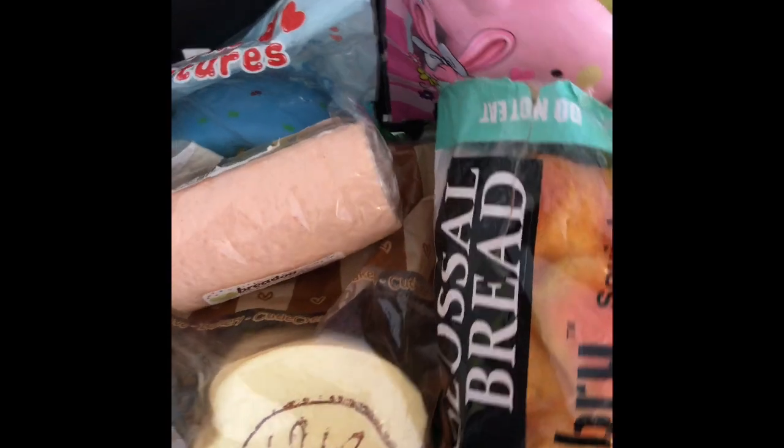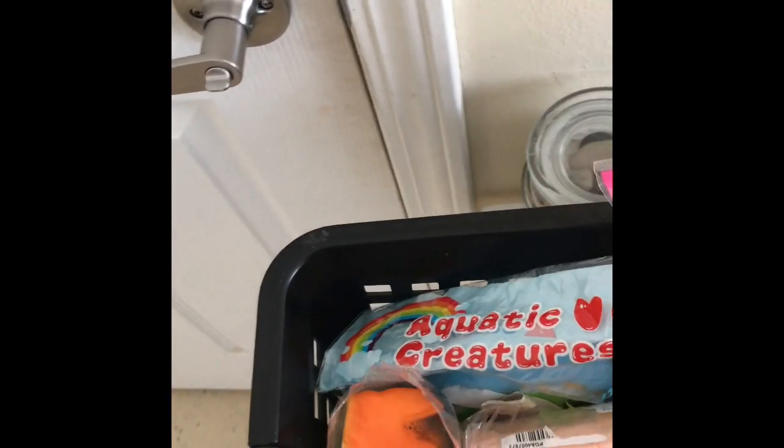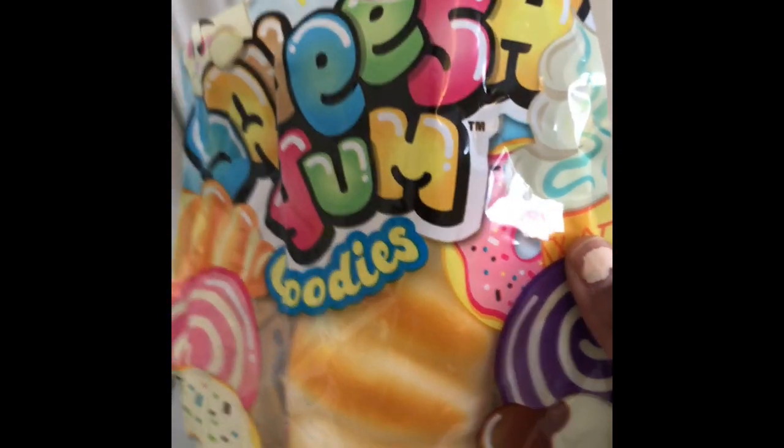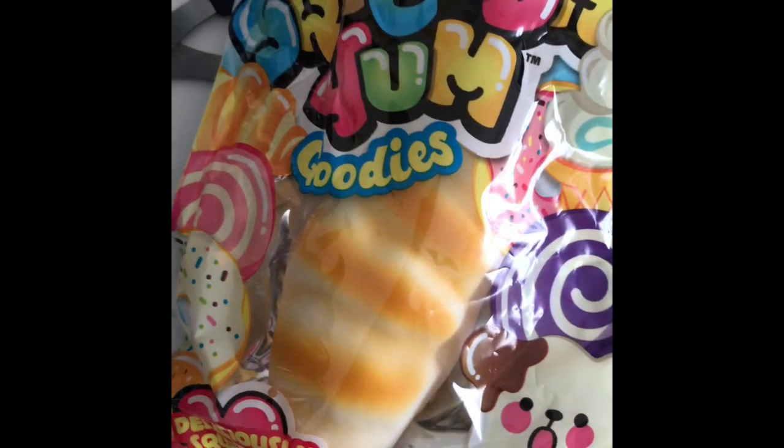Okay, so I'm gonna pick squishy number 3 to cut open. Okay, so I'm gonna be. Whoa! Don't fall, basket. Alright, so I'm gonna be cutting this one. It looks like some bread. Sorry, bread. I love you.